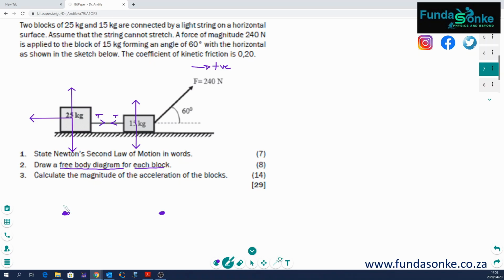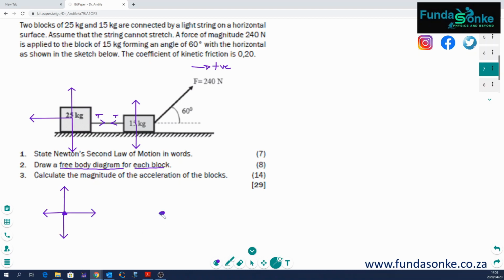Then from there, we're going to draw the forces acting on the individual point masses based on this force diagram that I have, because now we're drawing the free body diagram. Remember, in the free body diagram, your block is considered to be a point mass. So I'll have my tension to the right, and then to the left, I'll have my frictional force. Then vertically upwards, I'll have my normal force, and vertically downwards, I'll have my force due to gravity.